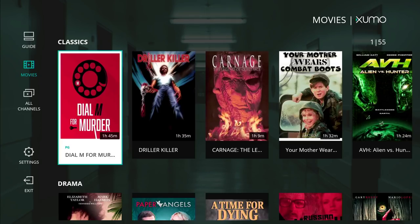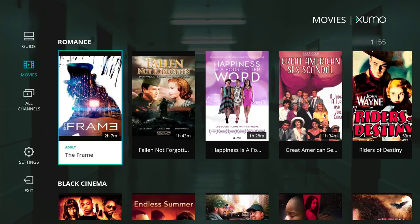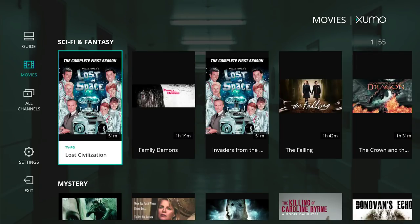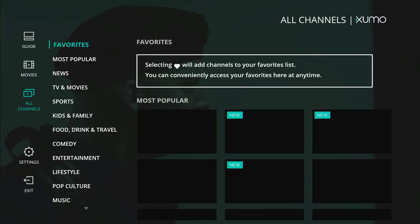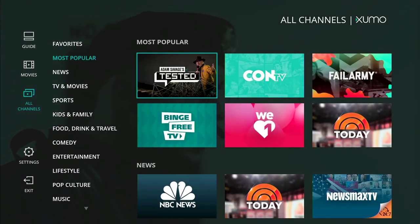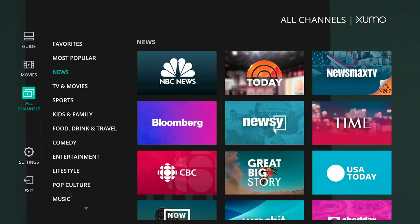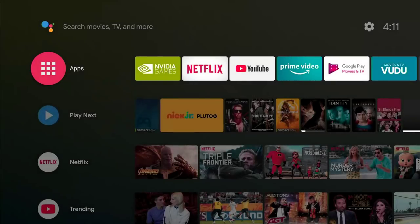This definitely gets a thumbs up from me because I'd love for more companies in the future to take this approach — giving us a lot of stuff to watch for free, and letting us choose tiers for what we want. Have it ad-based, and if we want to remove ads, add a price to it. That makes it more simple. It's very easy to use, but you do have to use your remote, which is a downer.